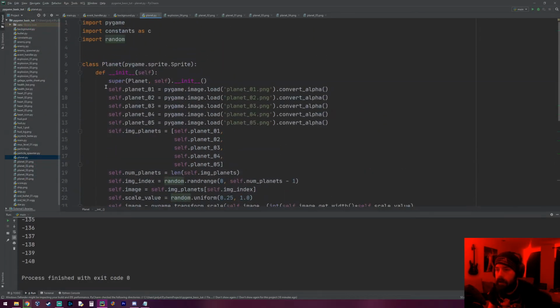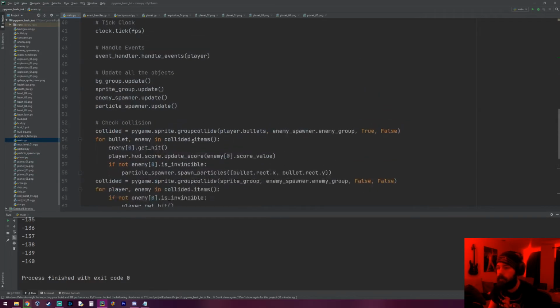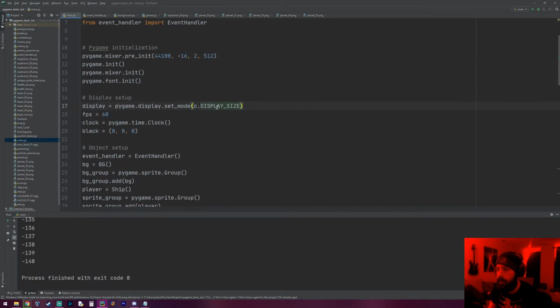Another thing I want to show you how to do in this video, if we go to main, and I don't know if this will mess the stream up, but if you want your game to be in full screen, wherever you make the display, right here, we have display equals pygame.display.set_mode. And that takes a few arguments. It takes the display size, but one of the other things you can pass in is pygame.FULLSCREEN. And this is actually a binary argument we're passing in.